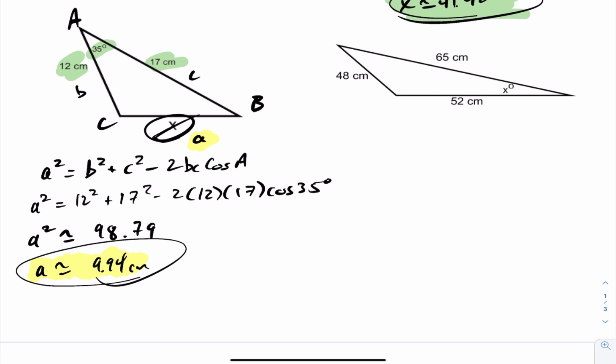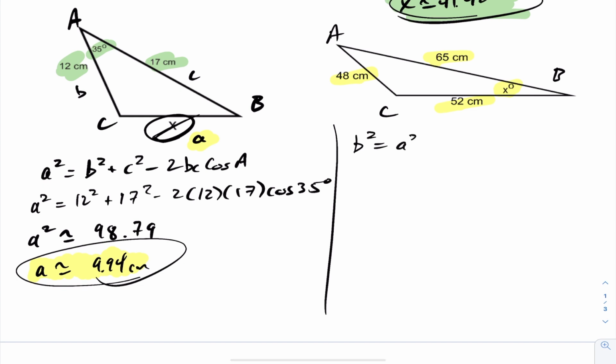For the next question here, you can see we've got a side, and they want angle x here. So right away I'd label my triangle ABC. We're going to use the cosine law for this one again. For this one, I'm looking for angle B. It is labeled angle x here, but the way I've labeled my triangle, it's now angle B. So therefore, to solve for angle B, I'm going to have to use formula B.